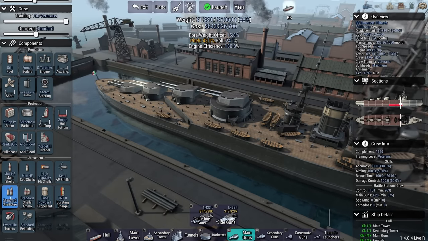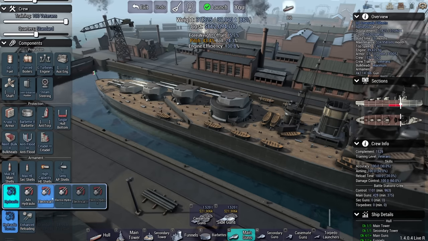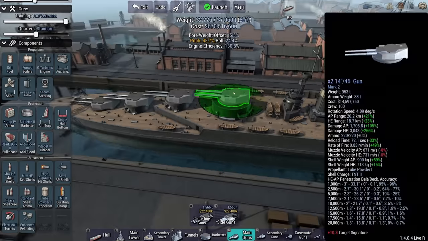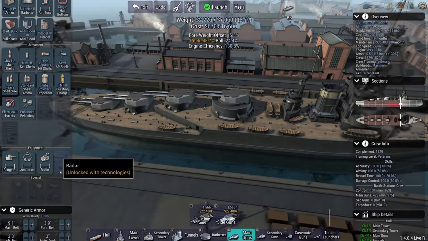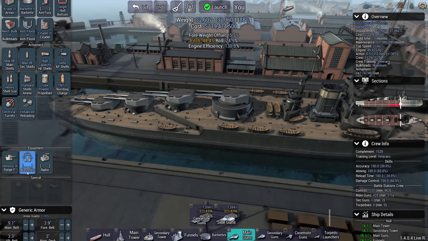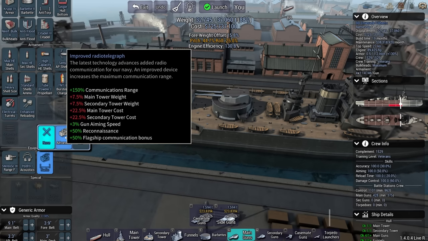And we're gonna go 2 powder. Increase that. Citadel 3. Well, there's not a whole lot we can do better. Reload 72 seconds. Yikes. Range 20 clicks. Okay. So we will have to get closer. Stereo to get additional long range accuracy bonuses. Spot torpedoes. Get better gun aiming speed. Better recon.